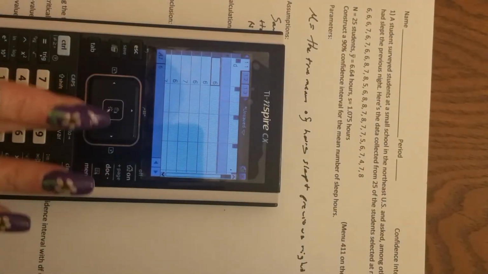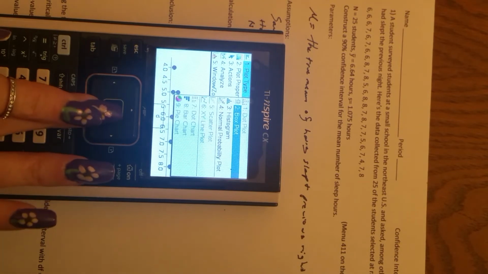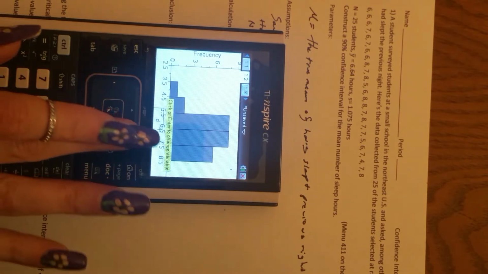So here on my calculator, I have all the data entered. I'm going to see if I can go and look at my data here. When you put your data into the calculator, don't forget to name your variable up on the top. So then I'm going to click on my data here. I'm going to click my variable, and there is my data. I'm going to change the property, the plot type. I'm going to make it into a histogram so I can mess with it and see if I can make that somewhat approximately normal. So this is slightly skewed.